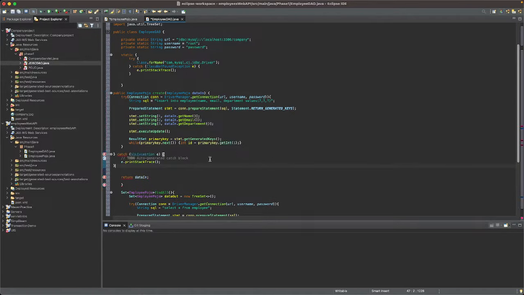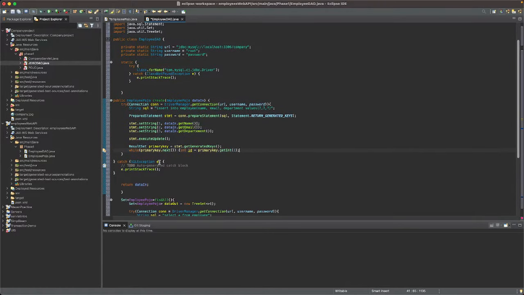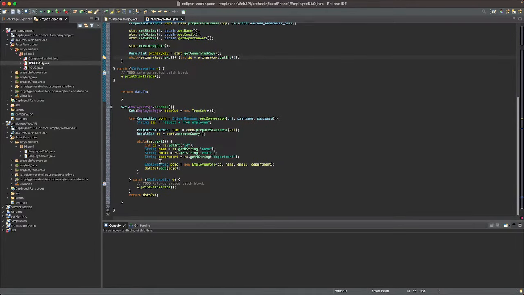Have more scope, so we get rid of this. Yep, so we are done with our DAO. Save.